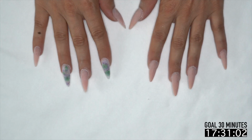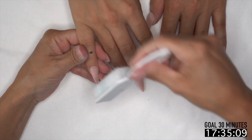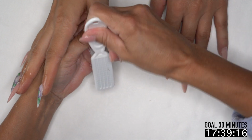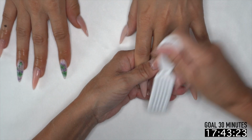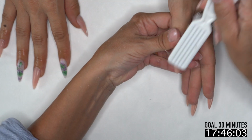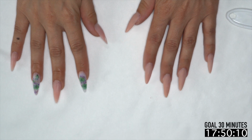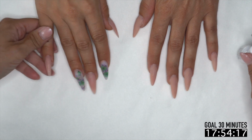Let's get rid of that. Let's get this out. Clean you off, because sometimes once we remove the dust, we'll see something. Make sure it all looks good. Compare that thumb again. Good. Okay, protein bond. Let's put that down.